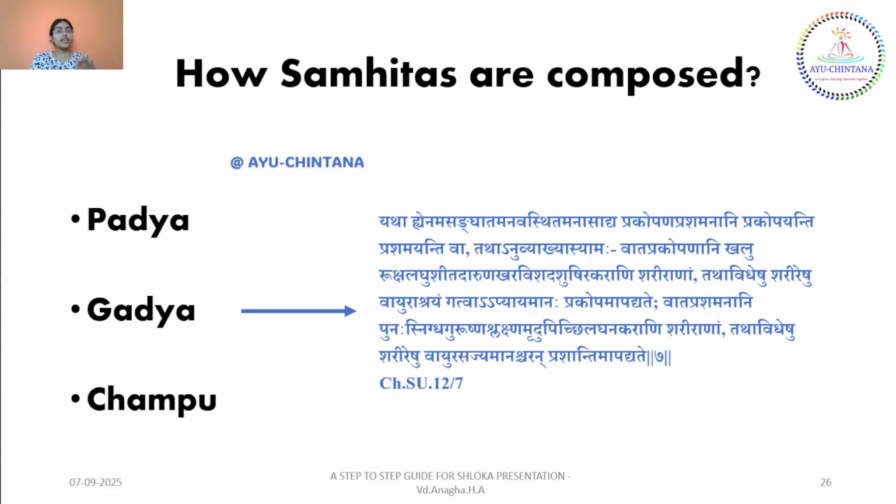Okay. Here we don't see a single line and a double line, right? We only see a double line. That's the first remarkable identity. Second, it will be written like a paragraph. That means to say, starting from Yatha until it ends in Prashanti Mapadyate, you have to read it in a continuous way. There is no pause at all. Though there are commas which are given by the editor for better understanding, when you are chanting it, you are not supposed to give a pause anywhere. That is, starting from Yatha to Prashanti Mapadyate, it is a single paragraph.